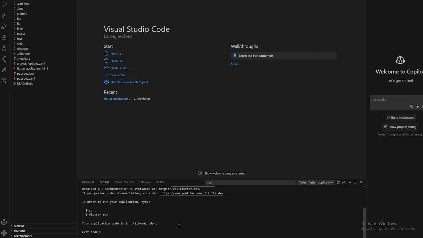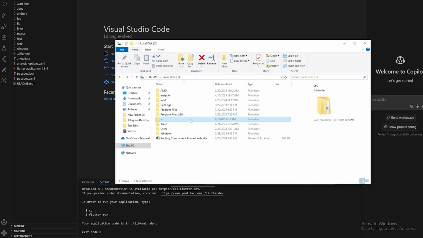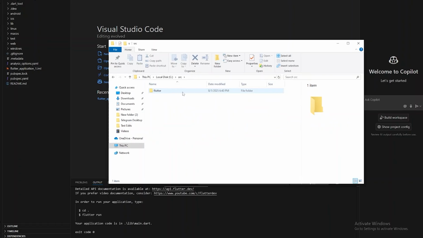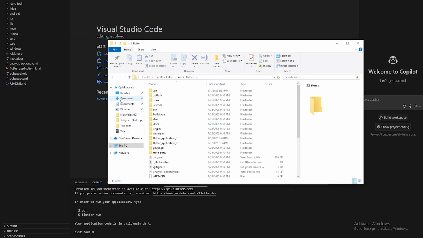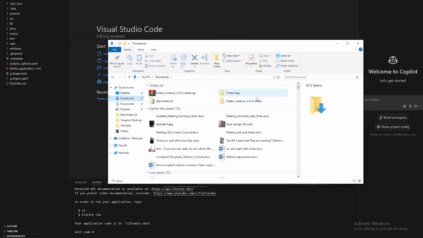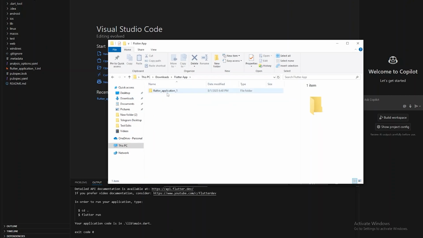So now it's working. So another tip, don't create the folder within the Flutter application. So again, this is the Flutter app, right? If it asks you to go ahead and select a folder in which you want to create a new application, don't select this folder, create a new folder. This is what I did. I created a new folder within the download section and I called it Flutter app. And here we go. You can see right here, Flutter application.